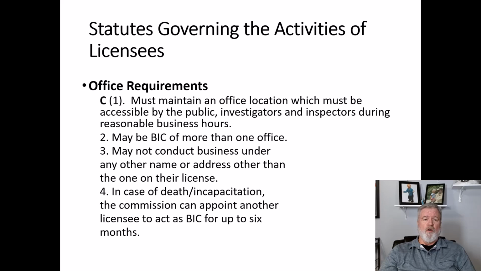So now we look at what the office requirements are. In paragraph C, it says you have to maintain an office location which must be accessible to the public, investigators, and inspectors during reasonable business hours. So, now that's what the law says. So if I decide one day I'm going to start my own real estate company, can I operate this company out of my home? Or do I have to have some commercial place of business? I get that question all the time.